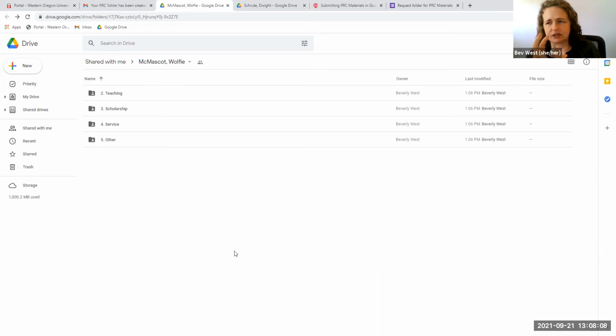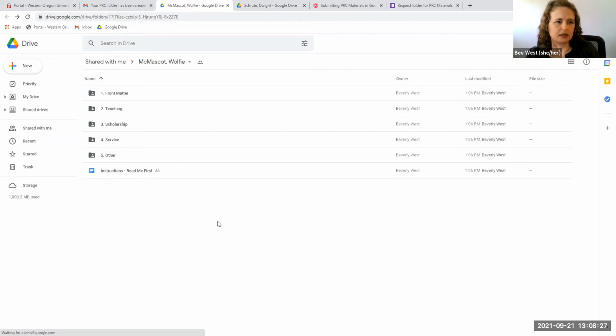So the idea is these are the top level folders in the CBA, the categories of documents that should be in your materials. If you're a librarian, you'll have an additional one here. So librarians will have, see, told you it would come back, a 2A teaching and then a 2B librarianship. So they'll have 2.